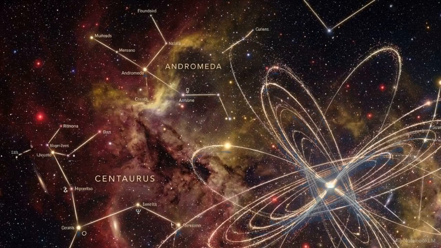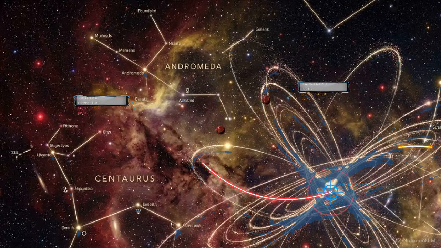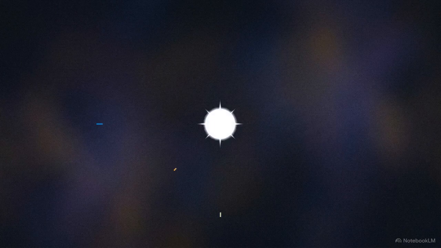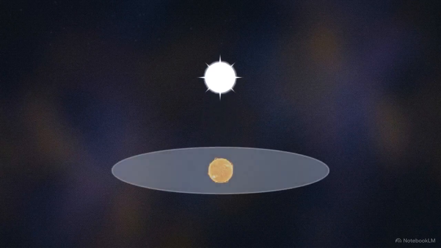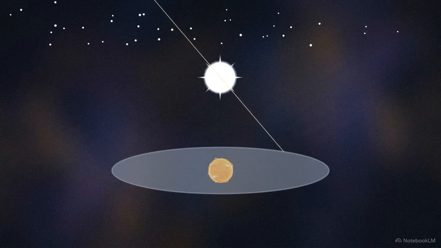Objects like Proxima Centauri, Barnard's star, Ross 248, and Gliese 710 are sweeping across our field of view on trajectories that will eventually redraw our entire local sky. Tracking this movement requires a framework called six-dimensional phase space. Astronomers must plot a star's exact position in three spatial dimensions and then combine those coordinates with three distinct measurements of its velocity. The first component is trigonometric parallax.